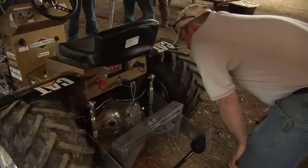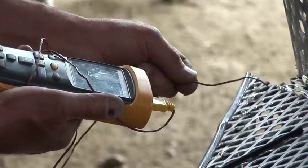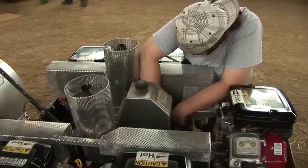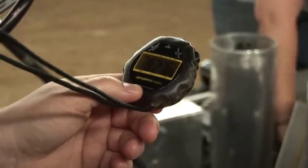One of them is basically the engine itself, where we check the speeds of the engine, as I stated before. And then we also look at the exhaust temperatures, make sure that the exhaust shields meet ISO regulations. And then the other one is checking the disconnect of the engine. The teams have to be able to disconnect their engine in less than 2 minutes per engine on each tractor.